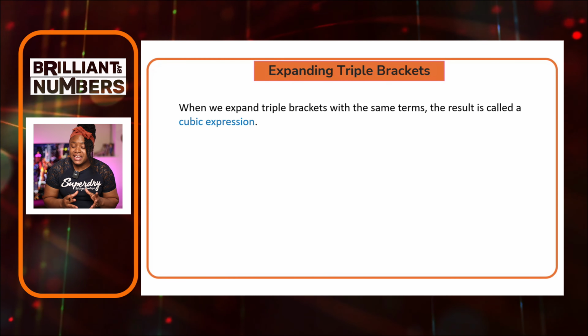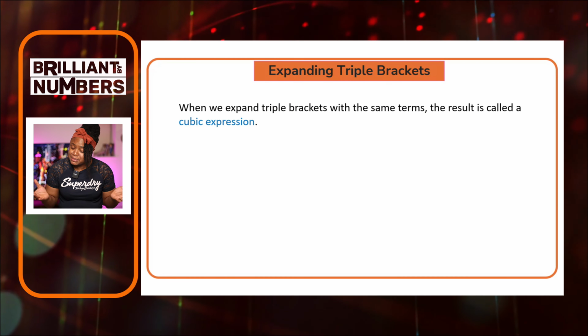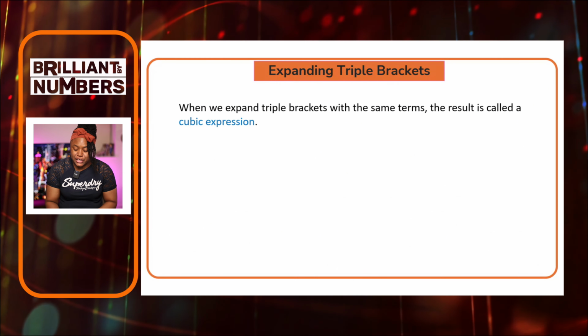Guys, as we wrap up this lesson on expanding binomials and polynomials, let us look at what happens when we expand a triple bracket. When we expand triple brackets with the same algebraic term or the same terms, the result is called a cubic expression. Very important to note what is the definition for a cubic expression.